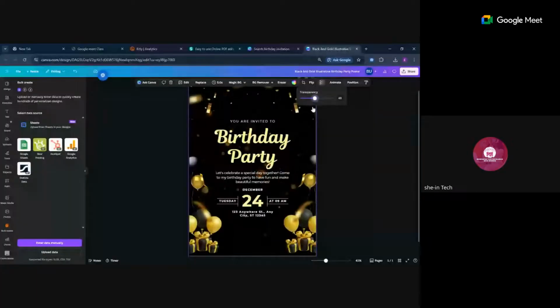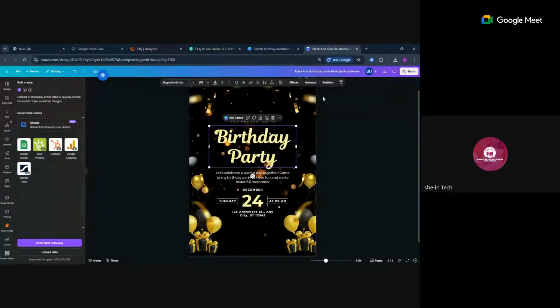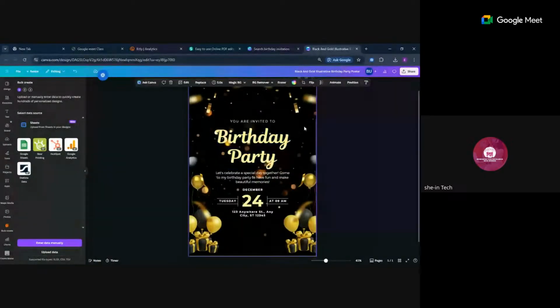So how obvious that thing is, that's the transparency. And then you can flip something. Let's say we flip this. Can flip this horizontally, vertical, and all of that.